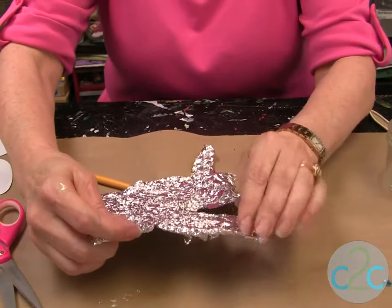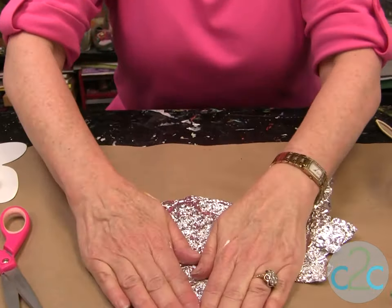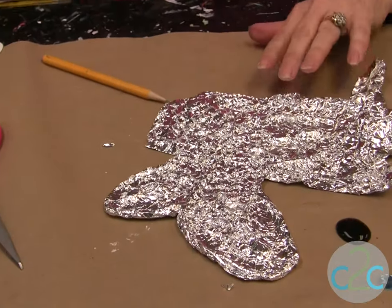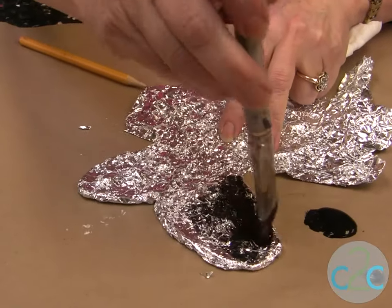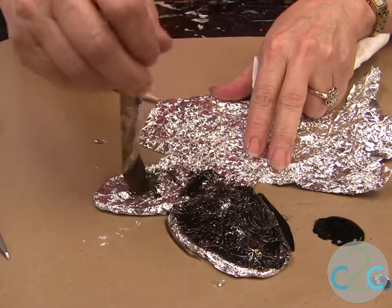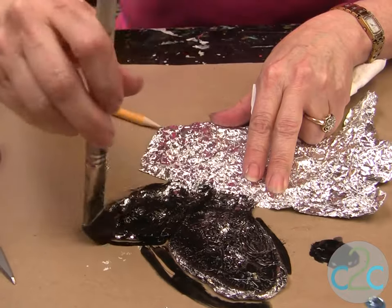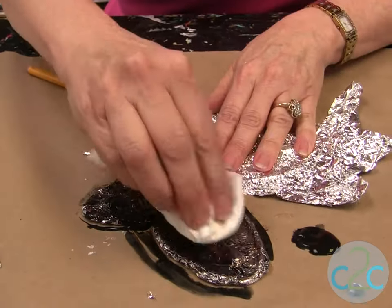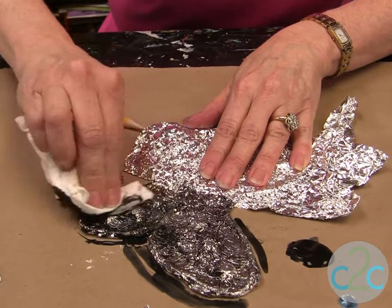And before we go, I want to show you really quickly how to antique it to make it look like it's the forged metal. Take a little bit of black acrylic paint and you brush it on. Add a little bit of water to it to make it a little bit thinner. And the cool thing about this part of it is if you get too much paint on, you can take it off. If you get too little, you can always add more. And just start to wipe it off. And that's how you get the forged metal look.